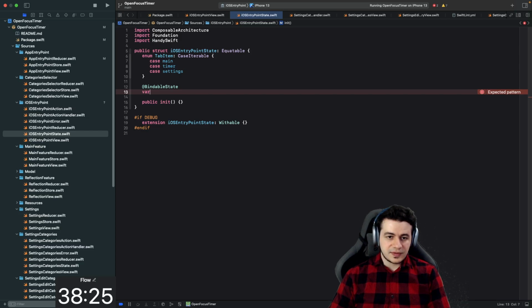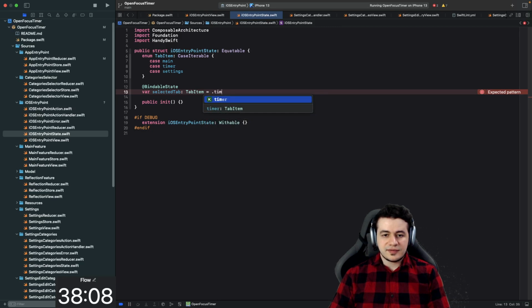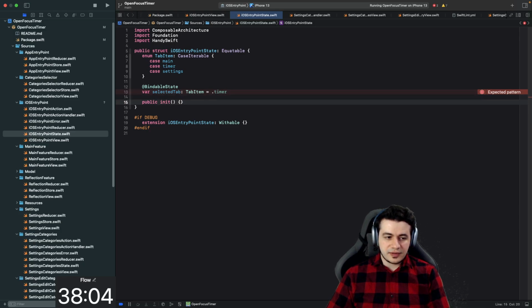We can still add it later. So we will have selected tab, which is a tab item, and so when we start the app, what should be selected? Main or timer? That's the question. I guess timer is the thing that we need most, so maybe we should default to that.